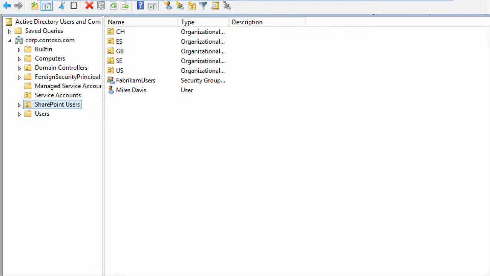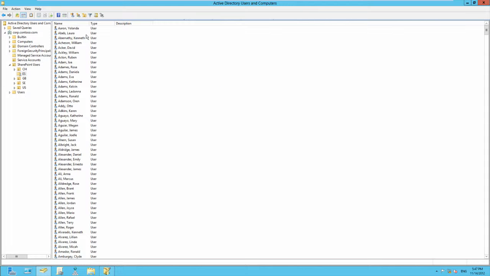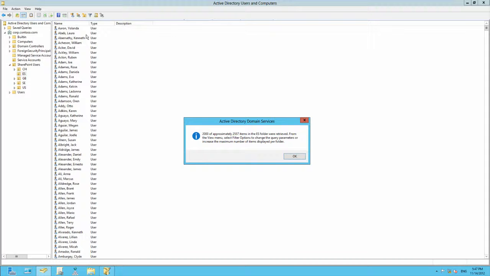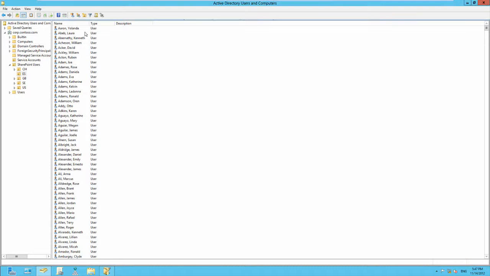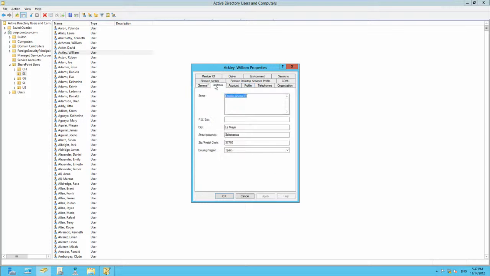And within each of those OUs, I've got 3,000 users, or thereabouts, roughly, right? So there's about 12,326 users in my Active Directory. And I've populated the data in here with dummy data for the various properties and so on.